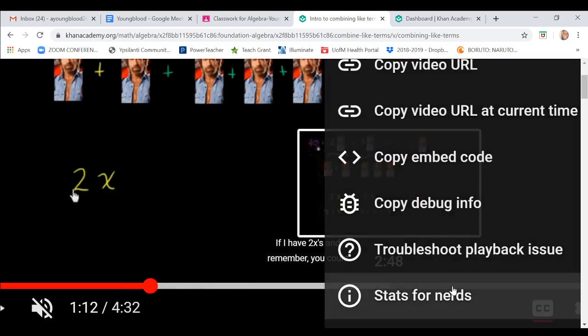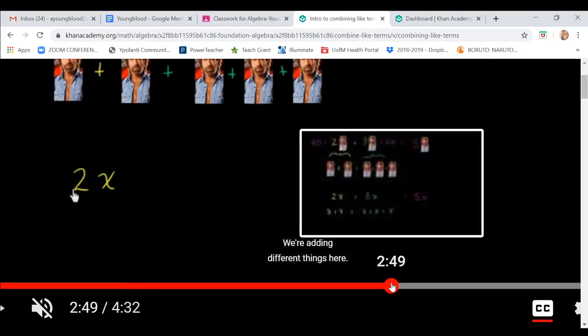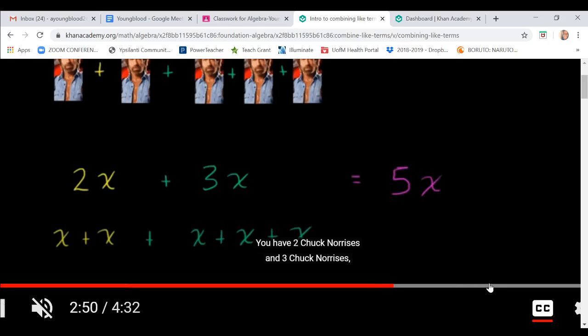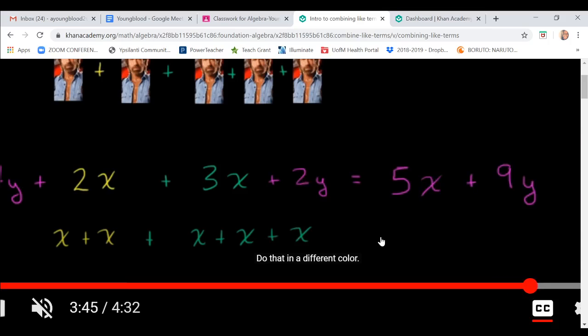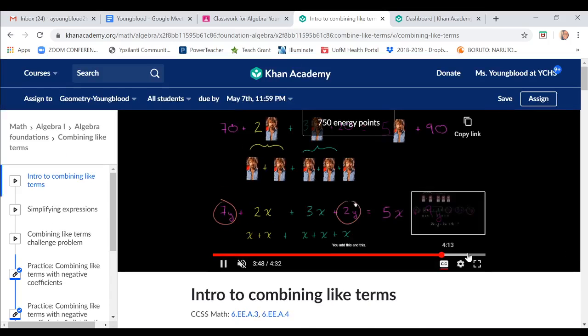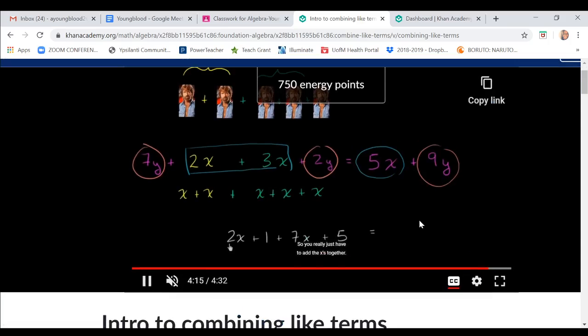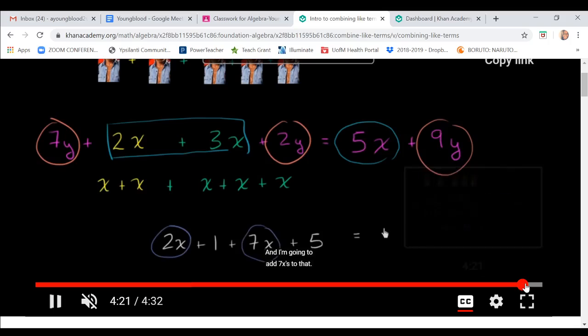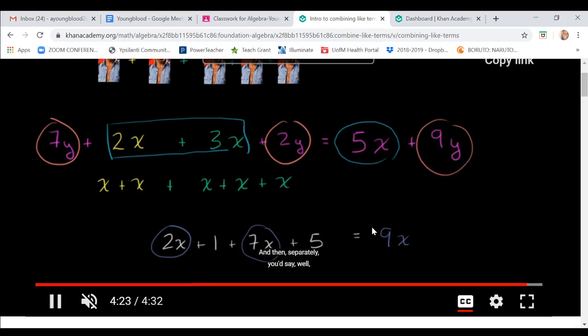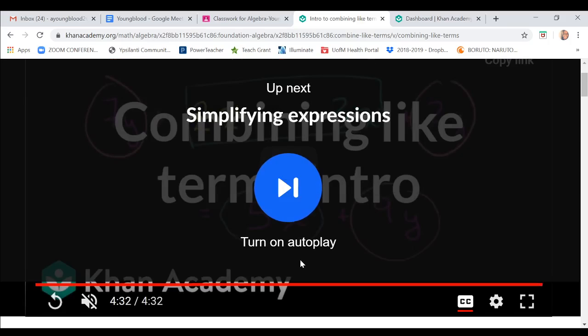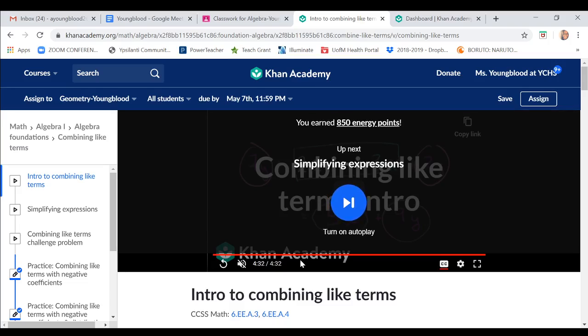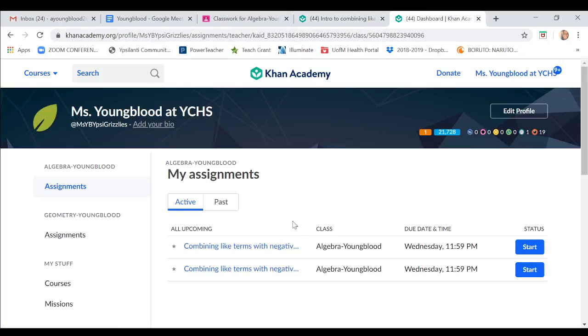I went a little too far back. Here we go. Okay. So we're here. He's going to combine the x's like my students in class said to get 9x. And then 1 plus 5 is going to get him plus 6. So those who are watching later, you should have gotten 9x plus 6. And that's literally all we're doing today. We're doing one additional thing in the assignment, but it's something you guys are already familiar with.